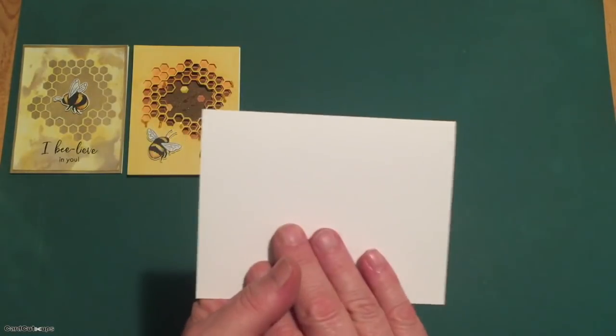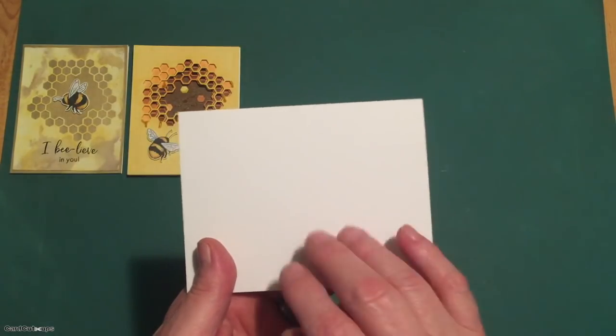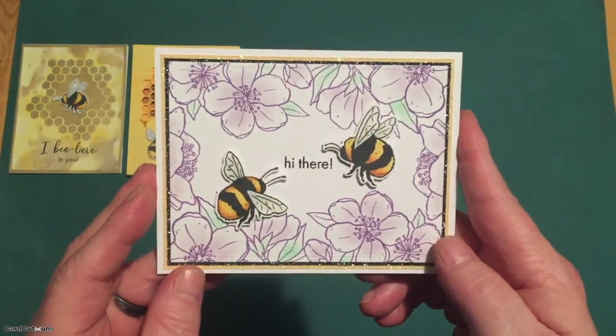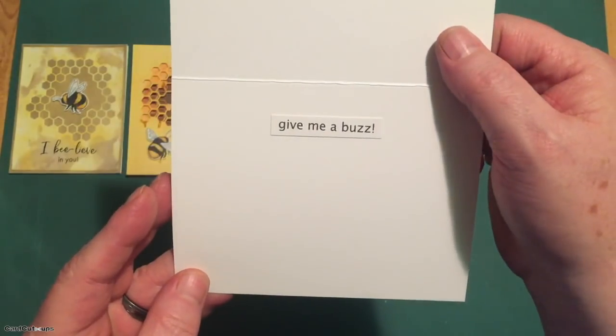Okay, let's start stamping here. We've got some great flower stamps, that great branch of flowers, and some single bloom stamps. For our third card, we've got Hi There. And on the inside, give me a buzz.